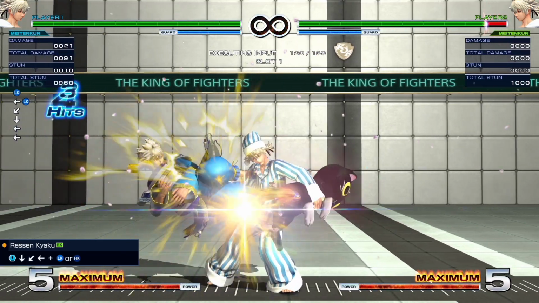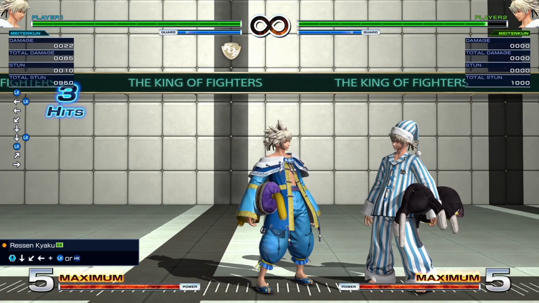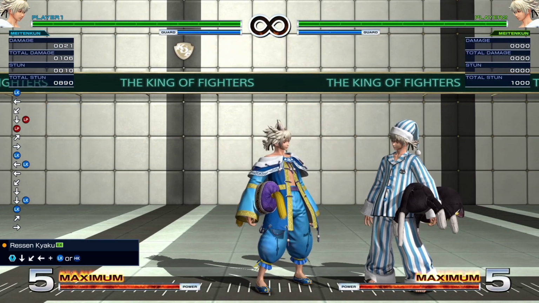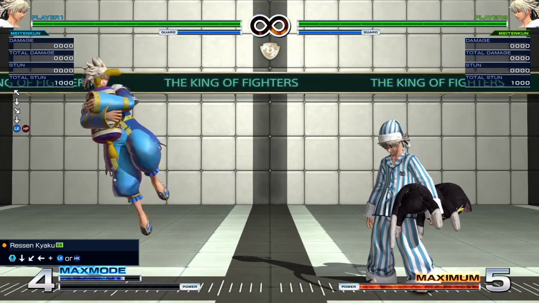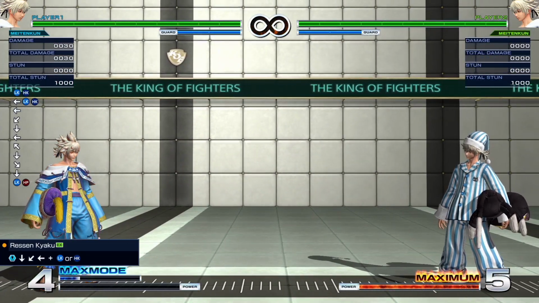Most effective when used during a backdash, but the light version can also combo off a jumping light punch or light kick, while the heavy stops Meitenkun in the air for a brief moment before sending him kicking forward. The EX version of this move is the best of both worlds, with the quick startup of the light version, the damage of the heavy version, plus a soft knockdown.